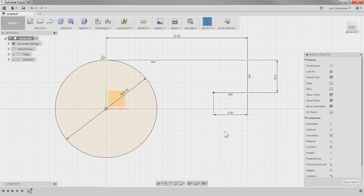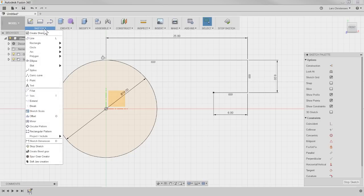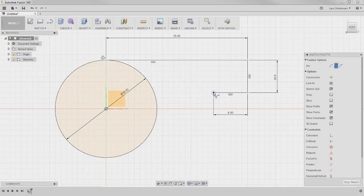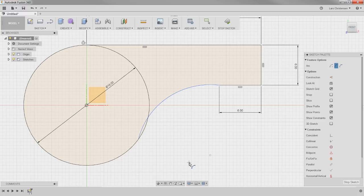I'm going to zoom in with the middle mouse button. The next thing I want to show you is one of my favorite arc tools. There are a couple of different arcs — today we're going to use two of them. The three-point arc is actually my favorite way to use arc tools. The trick about the three-point arc is knowing what order to select the points in. You select the two endpoints and then you select the arc radius. So I click, place my first point snapping into that endpoint — that's point one. Then I place the other endpoint, making sure it snaps into our circle. Left click again, and the third point is the arc radius.